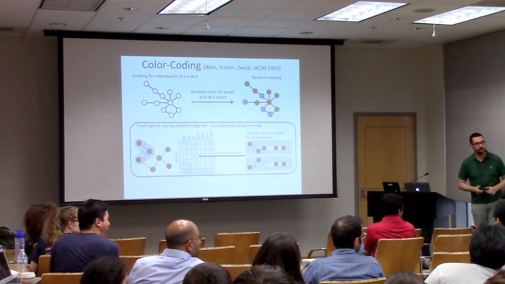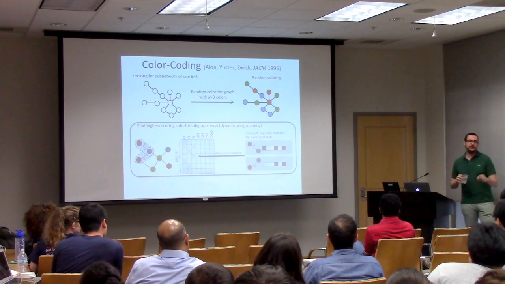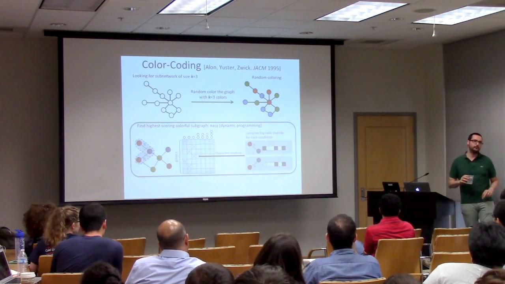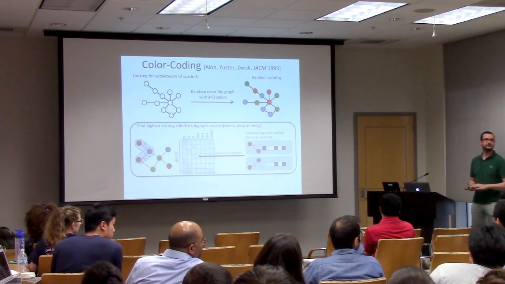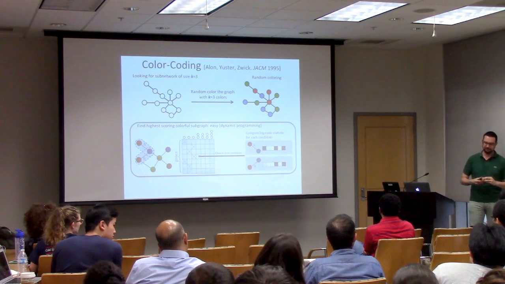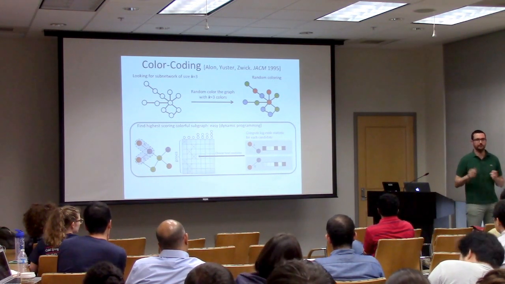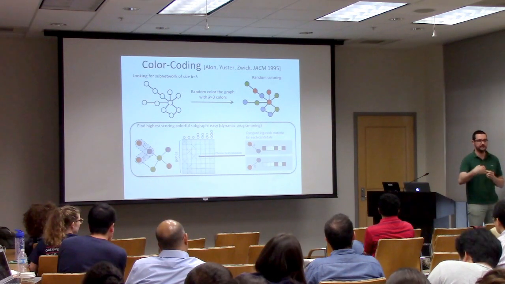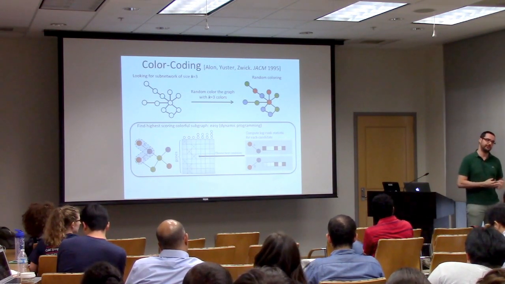Yes? Do you need to assume something about the function you are trying to maximize? That's another great question. We're going to get there in two slides. Otherwise it seems you have to go over all combinations with different colors, because you don't know anything about the function. You need some assumption on the function. In particular, what you need is that your function is additive on the subsets. And that's actually the interesting twist for what we did.